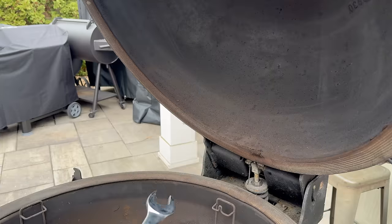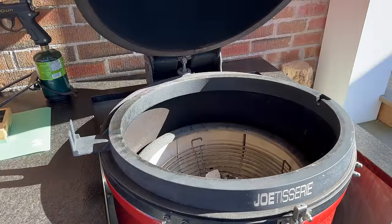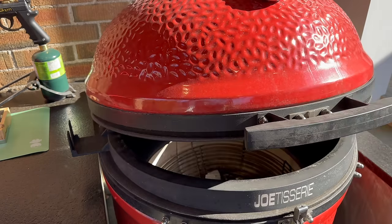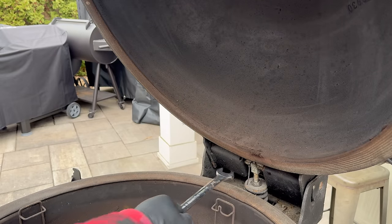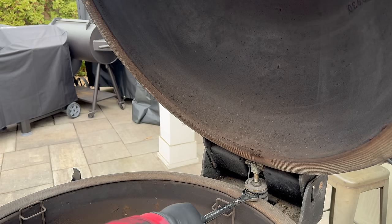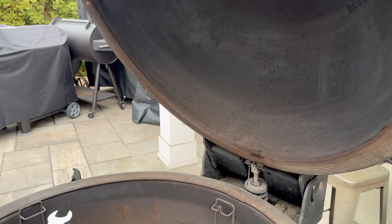While we're here, now is a good time to check the spring tension of our airlift hinge. I like my dome so that if I let go it just starts to fall a little bit, versus continuing to rise. If your airlift hinge continues to rise when released, that's going to give us trouble getting a good seal for the Joetisserie. Using a three-quarter-inch wrench, you would either tighten the hinge to provide more airlift assistance or back it off to have your dome start to collapse. The perfect amount is about a half-inch to one-inch drop when you let go.